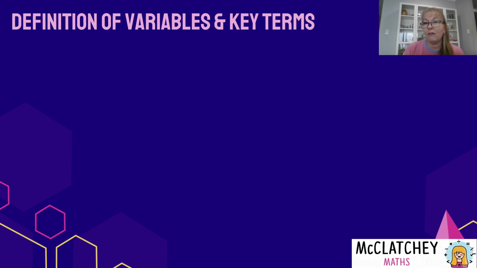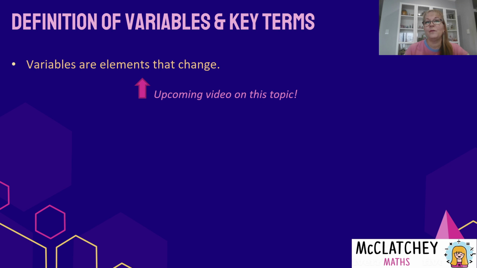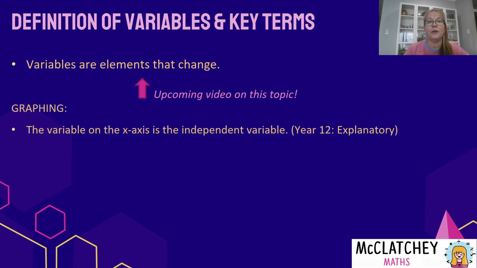But this is the paragraph where you talk about those things. It is a key, important part of the translation of your task. It's also, just as a quick recap, variables are those elements that change in the assignment. So they're things that you might hold as constants, things that you might measure, and things that you might keep the same. So do be sure that you watch that other video.